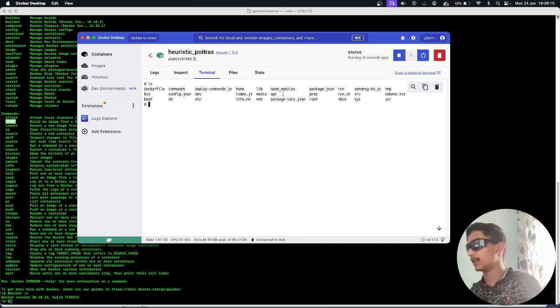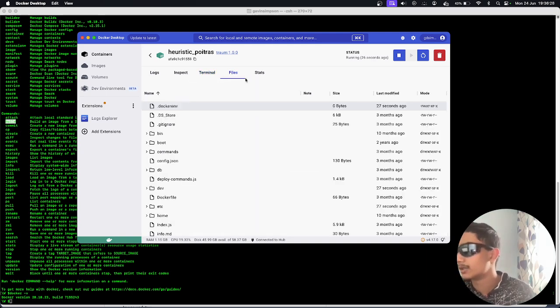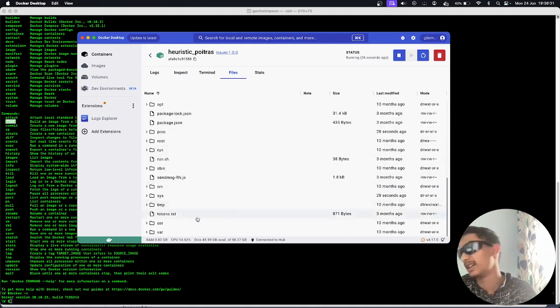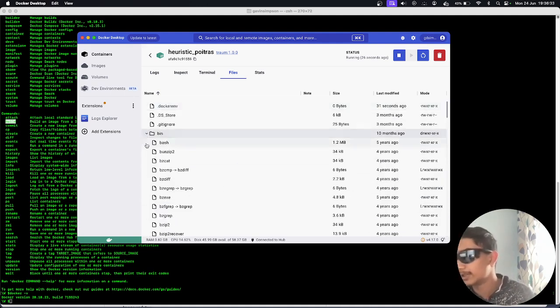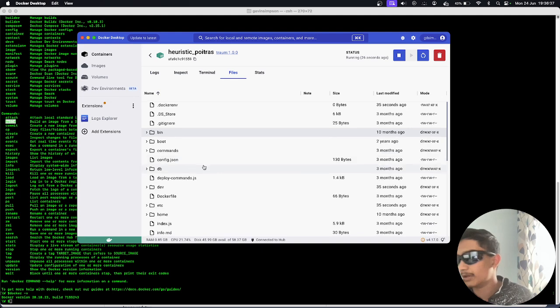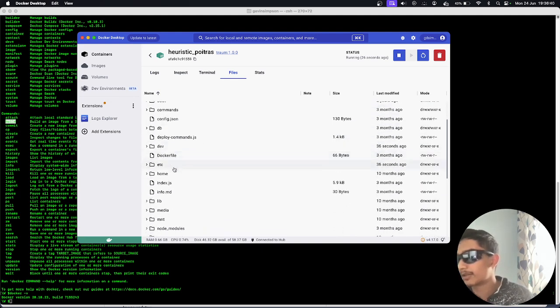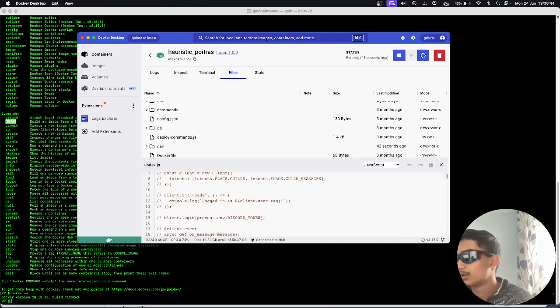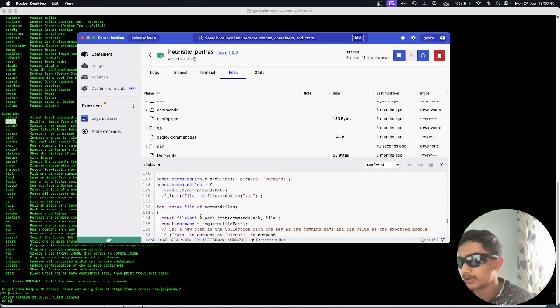So as you can see here, this is our Docker file. The bin, boot, I do not know what they are. Most of everything from here onwards, except sbin and some other service stuff, is my source code. So if we want to go to files, it gives us a literal GUI, right? For example, if you look at something I wrote, index.js. Yes, this is literally source code I wrote.